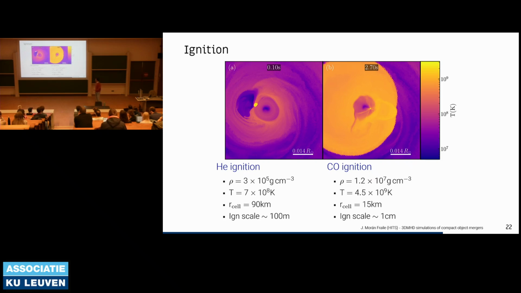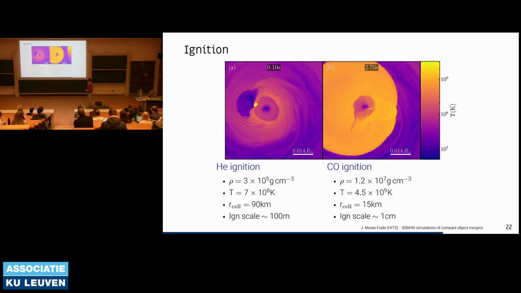This means that you have just a couple of cells where you have such a high density and temperature that you just trigger an explosion, but there is no continuity to a supersonic detonation. And one may be asking themselves, okay, but is this physical? If you have enough resolution in there, will this still be the case? Normally, in all the 3D simulations, what's been done is to compare the conditions where it explodes with simulations of 1D ignitions, because in 1D you can more or less resolve it. We just don't know if this physics translates from 1D to 3D, so this is the best that we can do.